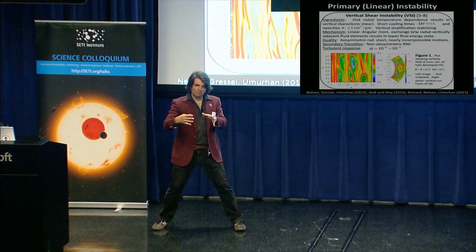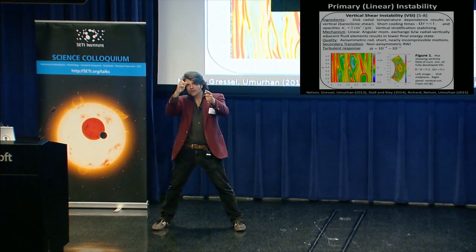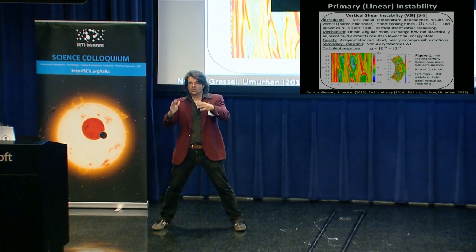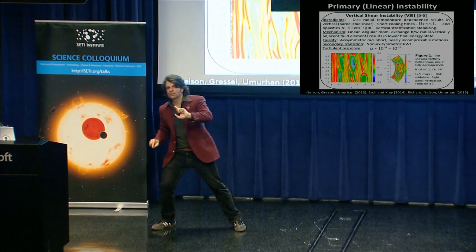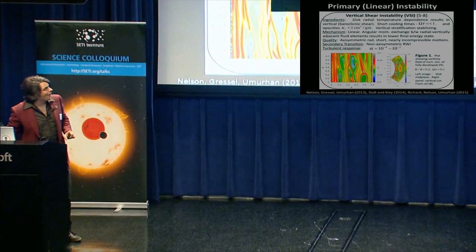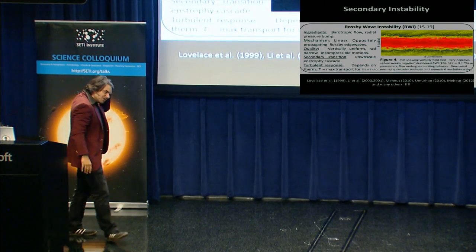You get your primary structure, may be axisymmetric, and then you look for the secondary instability, which would be some sort of structure, let's say, that has structure in the vertical direction, as an example. Always some kind of symmetry breaking is taking place to bring this sort of thing about. So that's the case here with the Rossby wave instability.